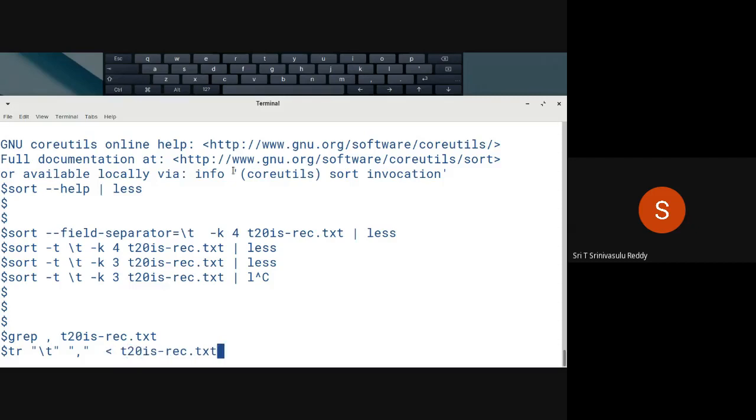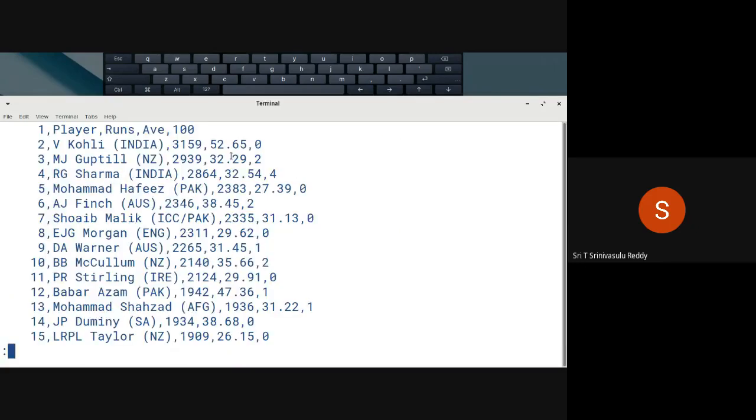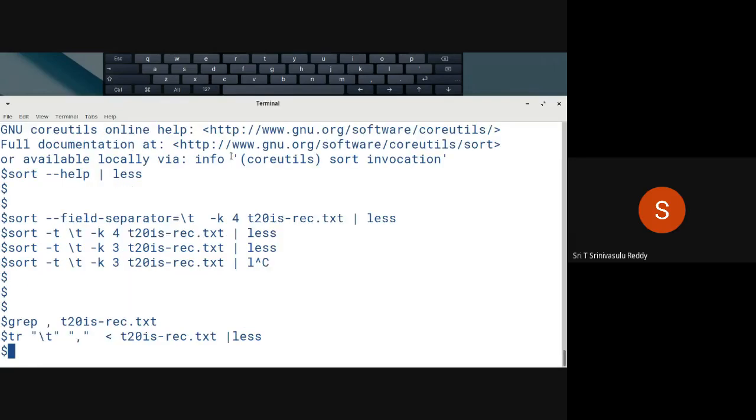This tr is a peculiar command. And then use a pipe followed by less. Let us see whether you are getting this. So you can see here the output. All tabs are now changed to commas: 1 comma, player comma, runs comma, average comma, all. So this now you can actually store into another file.